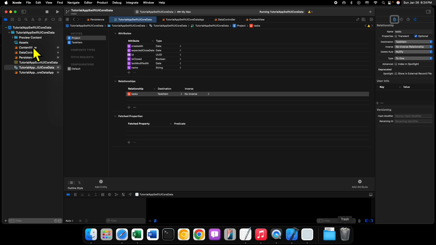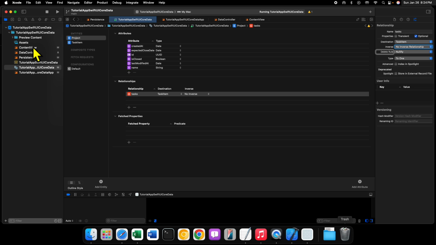But inside of the inspector, you should find a relationship section when the relationship is selected. What I want you to do is find the delete rule. The first thing that we're going to do is change the delete rule.